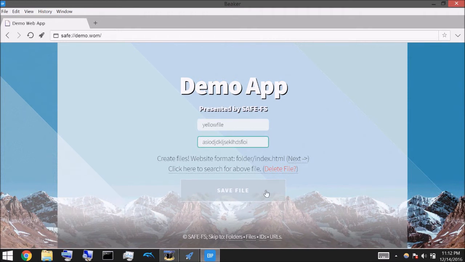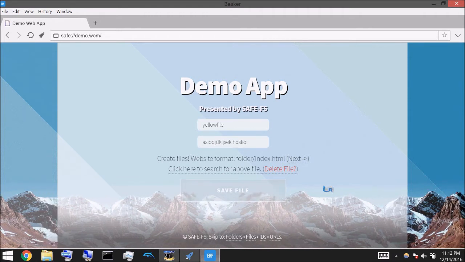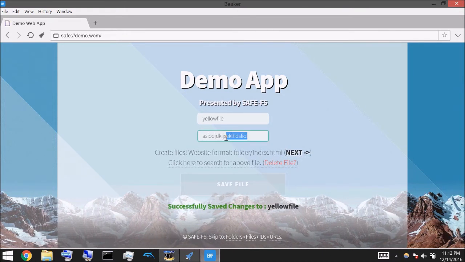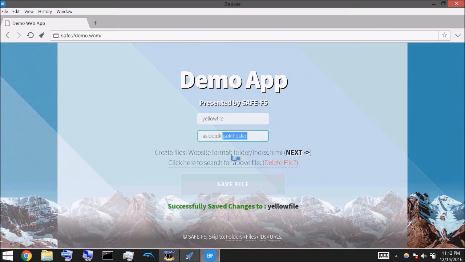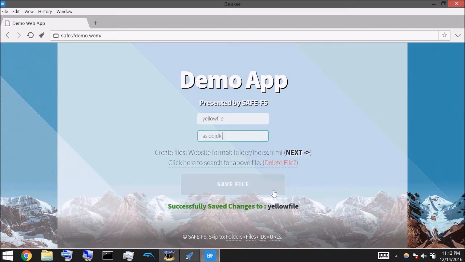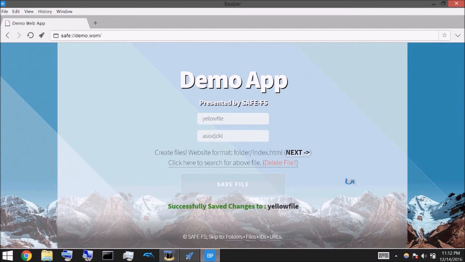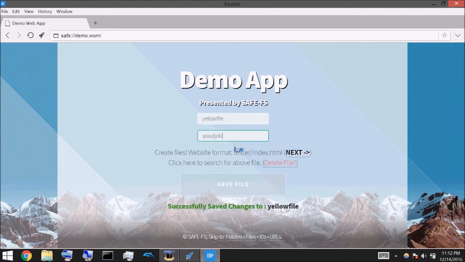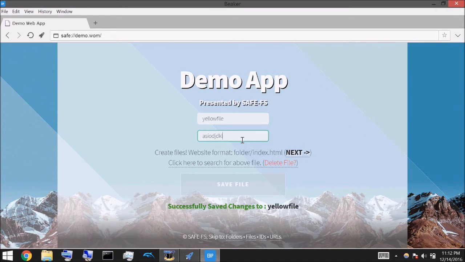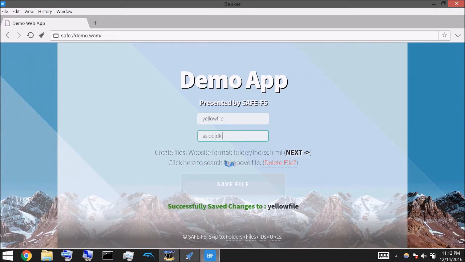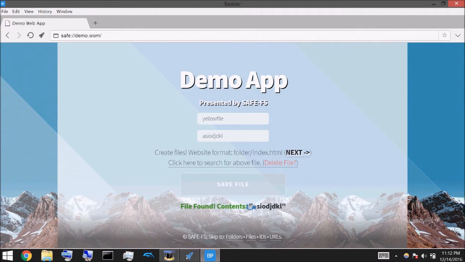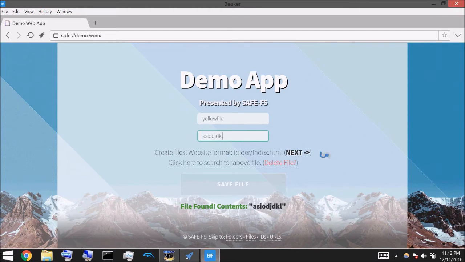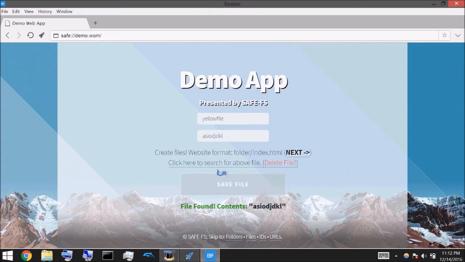Click save to create your file, and this save also updates your file. So if you don't like what it says and you want it to say something instead of the longer text, you can update that, make that important change, and it's the same button, it'll make those changes. So you don't need to delete and start over. You can just make changes right there, and then if you want to search for it to make sure it's really there: File found. Contents this. So we made the file and we updated it, all with these two buttons right here.